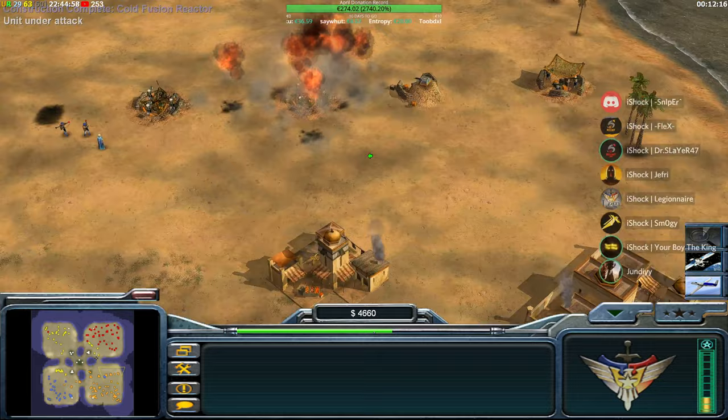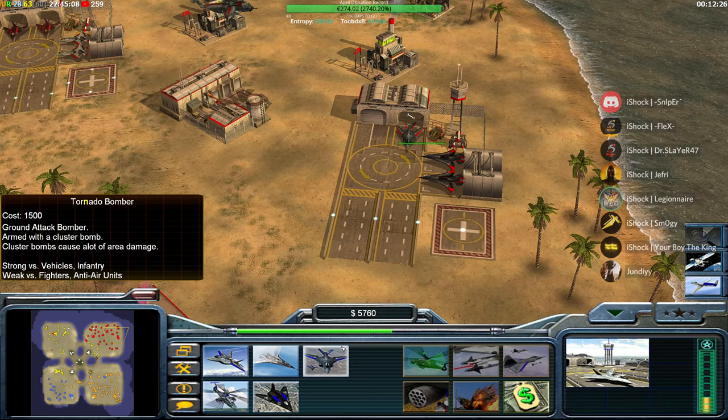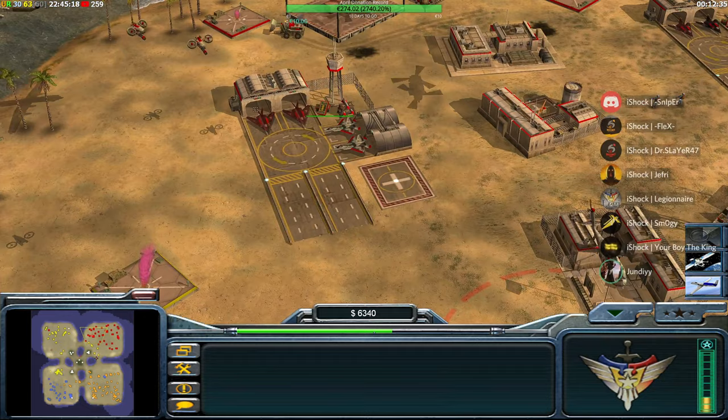Let's actually read what they say. Armed with a cluster bomb. Cluster bomb causes a lot of area damage. Ooh, that is good. Strong versus vehicles and infantry. Vehicles and infantry. Oh, so it's for killing blobs of units, I guess. Yeah. I don't know about stinger sites, but if you try versus like Patriots and stuff, it's not the same. It's not as powerful.